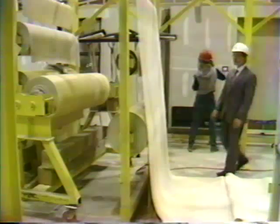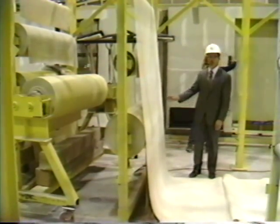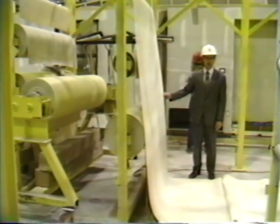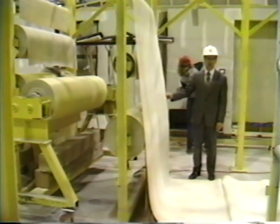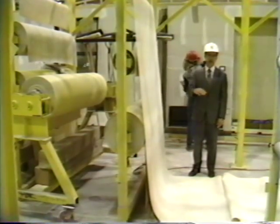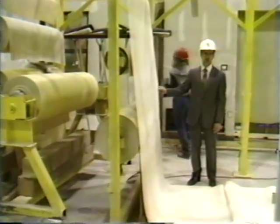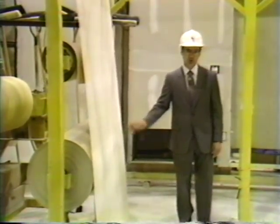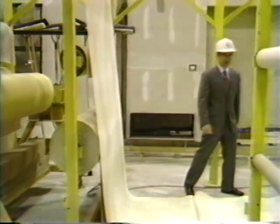How you doing? This is our wall text area. In this area, we buy factory bolts of wall text, 54 inches wide, direct from the manufacturer. In using this wall text material, we have been able to reduce our time from a painted surface from 15-minute touch-up, where it used to take us an hour and a half. We'll show you how it is when we cut the material now.